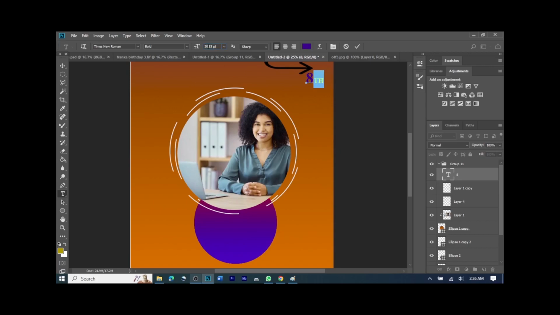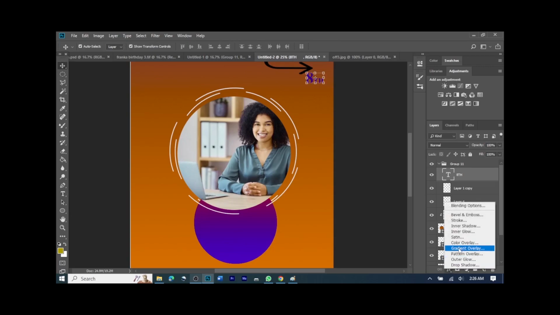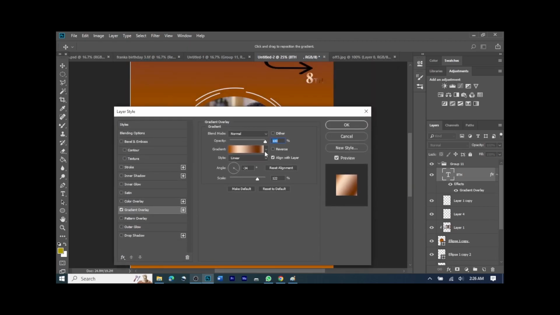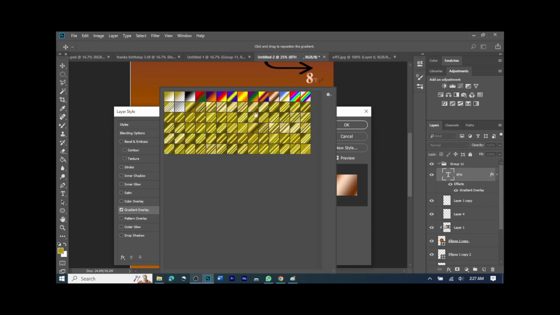So I will just highlight the ST and reduce the font size. So I'm going to set a gradient for it. Here I'm going to use a gold gradient.